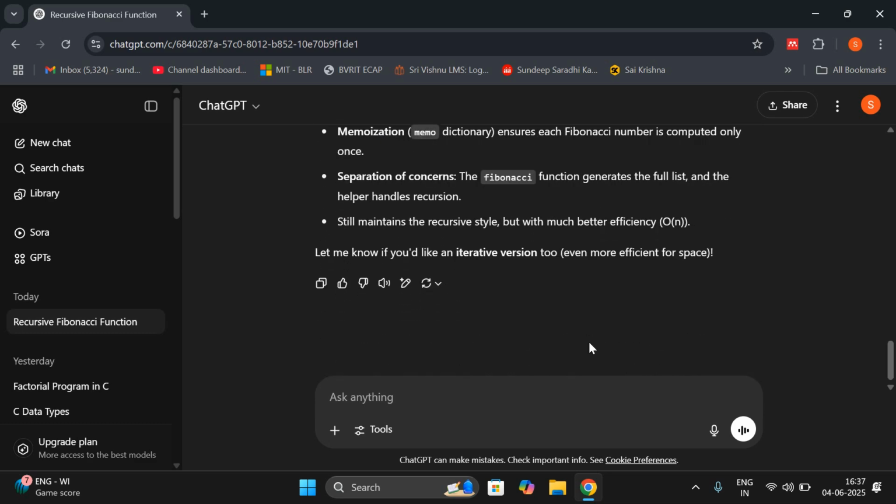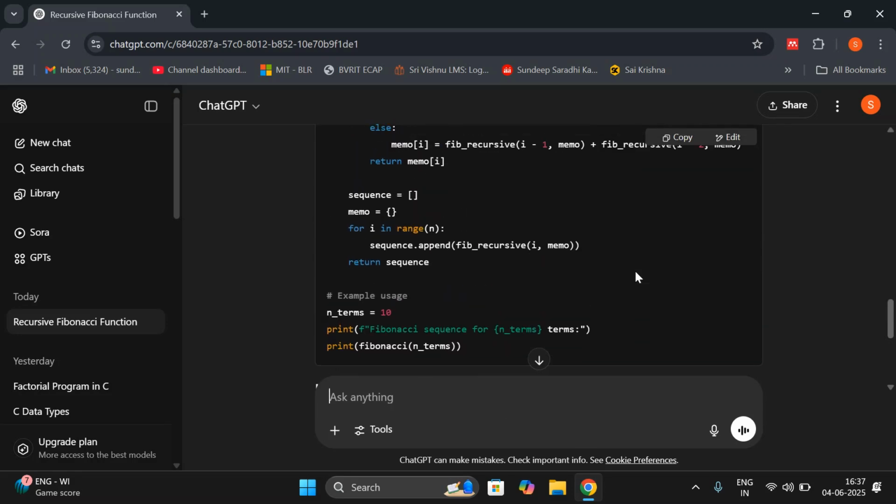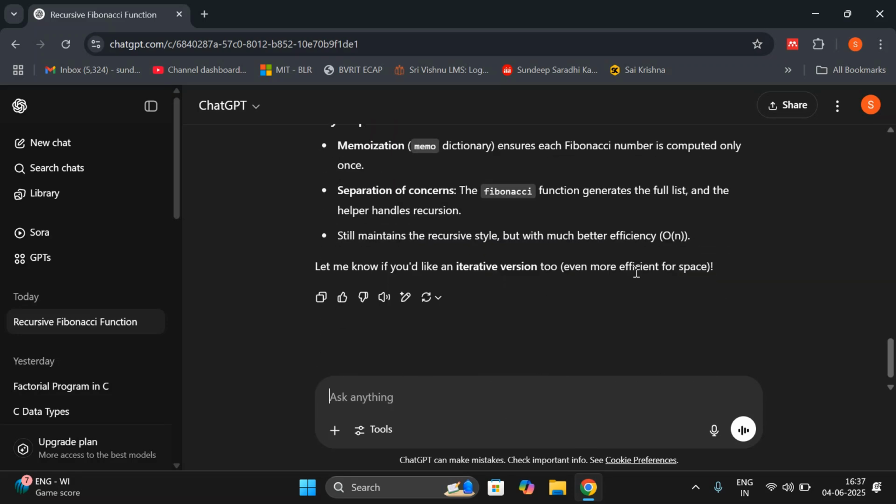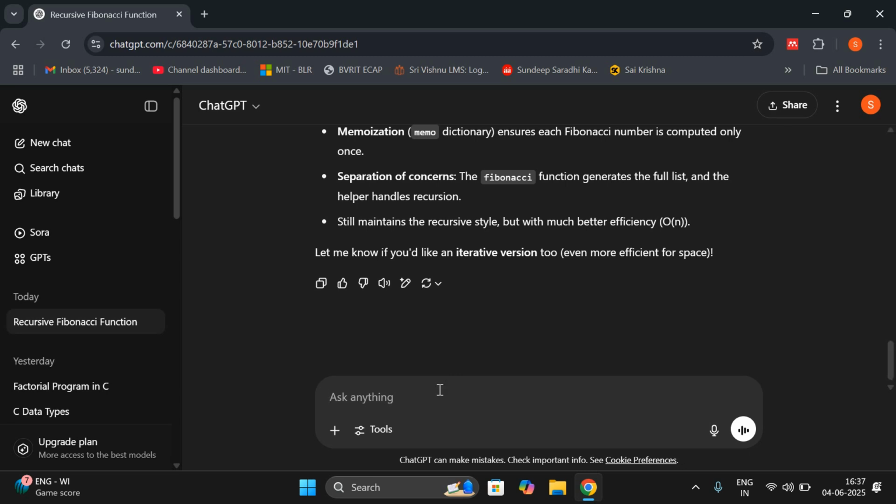And now we need an explanation for this code because I got this code, but I'm unable to understand it. I need an explanation. So I'll be using a prompt like: explain what this code does and identify any bugs.